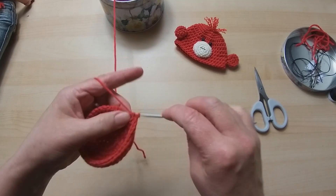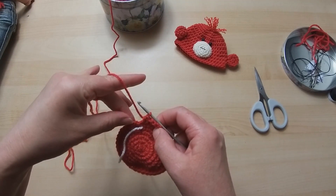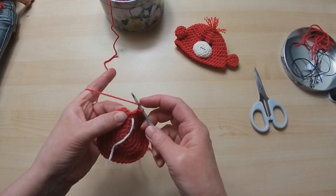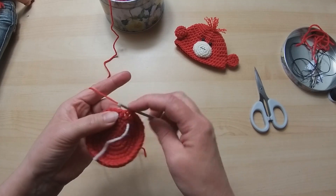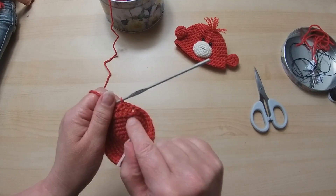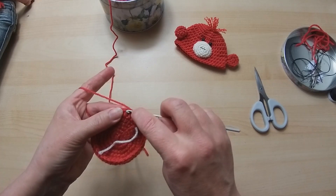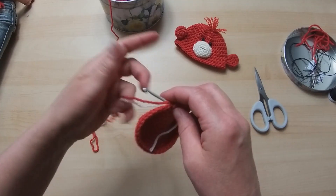That's my last stitch. Now if we were doing it old school, we would slip stitch into the top of that first two chain - we're not going to do that. It looks a little bit odd to start with but it will balance, I promise you. So we're going to yarn round and still into the top of that, but just do it as a half treble and carry on round again. That join looks a bit weird and that's why you've got to remember where you started, but it will ultimately look a lot neater than stopping and starting. Mark that down - that was the first of seven; we're on the second of seven now.